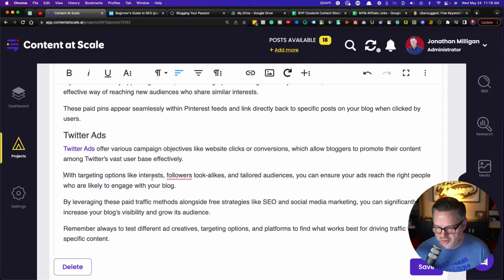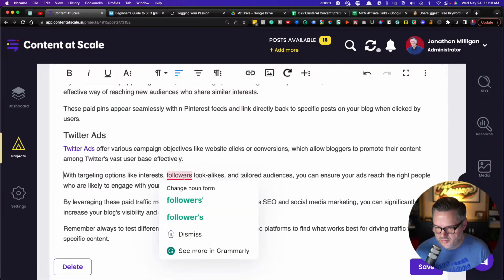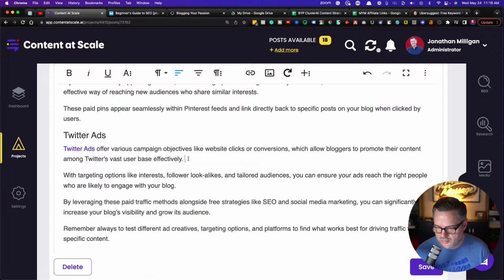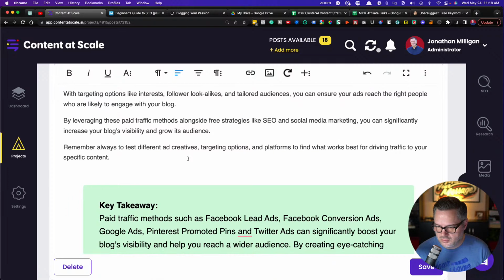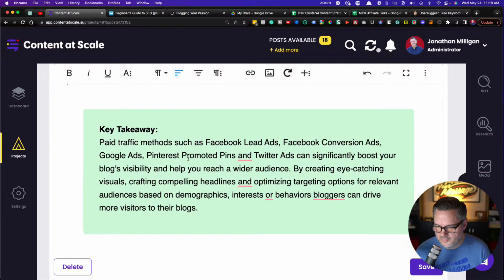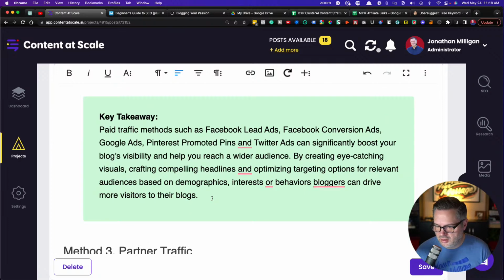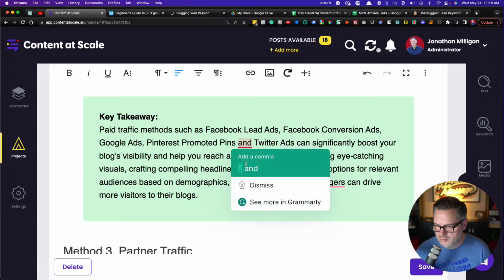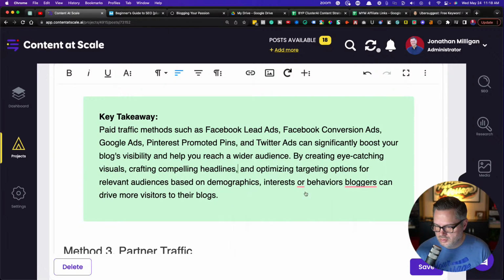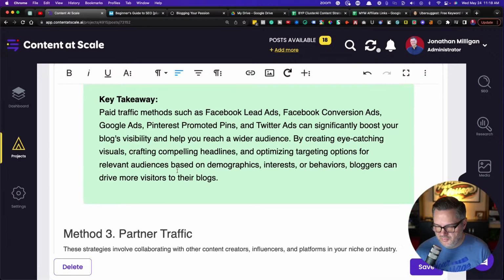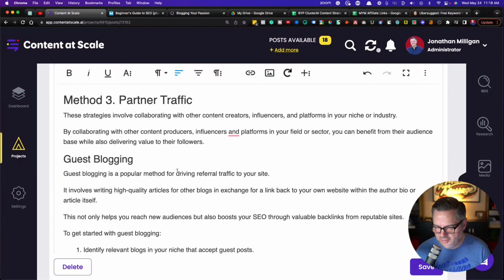With targeting options like interest. All right, that's some good info there on Facebook ads. So paid traffic methods. All right, I'm fine with that takeaway. Let's go to method 3.